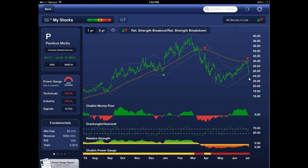Now, in a minute, we're going to see Alcoa. That was my bullish stock that week because they were due to report earnings, right? The first company to report in earnings season. And so we had a bullish and a bearish recommendation on the same market insights. They both worked out. And Pandora is a classic example of a stock that rallies up to resistance, retraces the move, and then moves back to the downside.